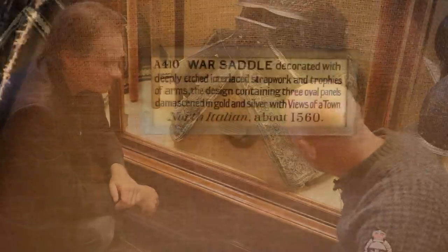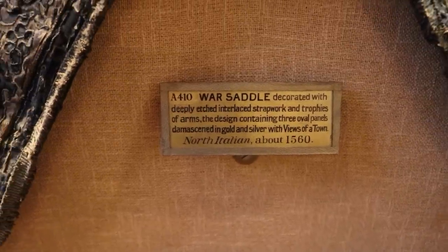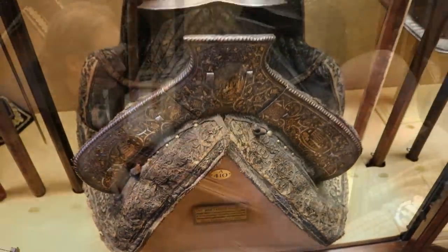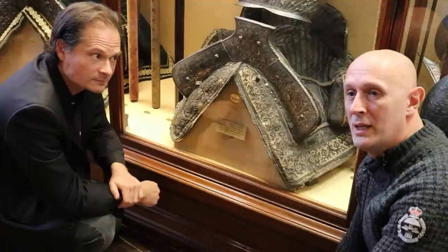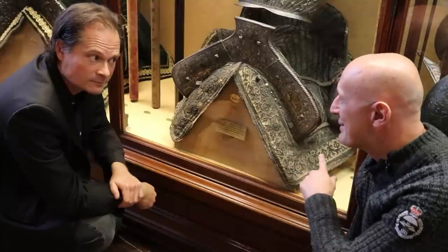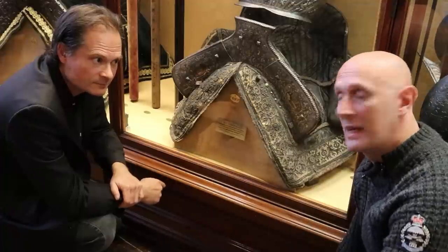Massively underappreciated object. Next time you come to the Wallace Collection, check it out. It is A410 — dates to about 1560. An amazing survival of a war saddle because of all the wood and fabric that survives on it, very unusually. You can also check out the Wallace Collection's online catalogue. If you just search for saddle in the online collection, you'll be able to see it there as well if you're not able to physically get here.